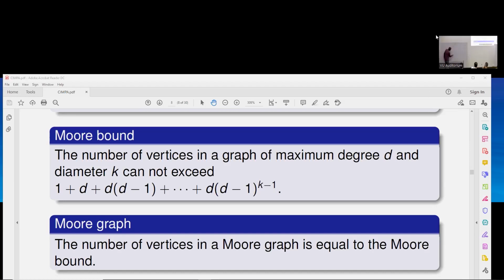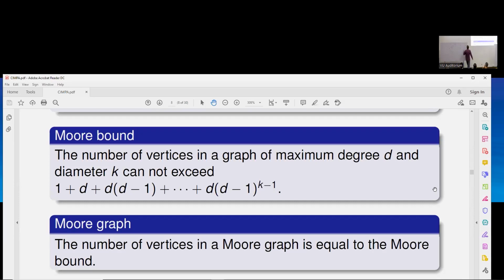And now the challenge would be, can you start connecting these vertices somehow between themselves in such a great way that you will really be able to achieve this bound? Actually, it's almost never possible. It's not possible to get a graph which has the maximum possible number of vertices unless it's some trivial case. So this bound which we have here is in most cases not achievable. It's really only a theoretical bound.